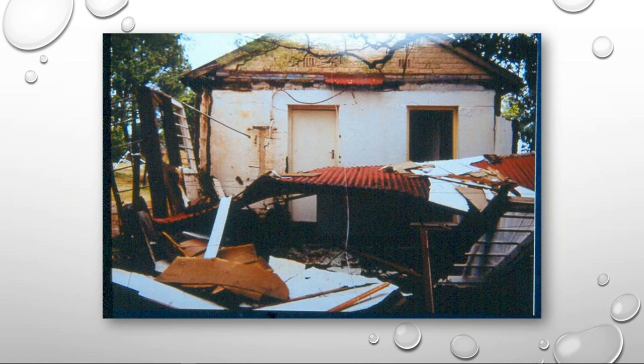That wall you still see standing was pushed into the building by about 70 millimeters, and this was a copper geyser — so low pressure. We believe it's only high pressure that explodes geysers, but that's not true: any geyser can explode because it's the superheating of the water that makes it explode, not so much the pressure. So we have to abide by these regulations.